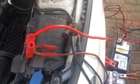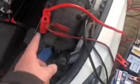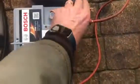And it comes. I've got the old battery wired up with the jump leads, and on these cheap jump leads we're just going to bridge over like that. So that's going to keep the memory. If this were a lead acid setup, I would have just used the battery charger on those two terminals. So I can now safely disconnect the new battery.